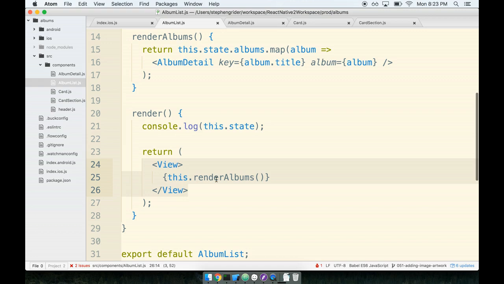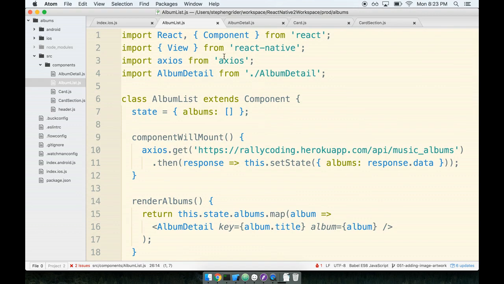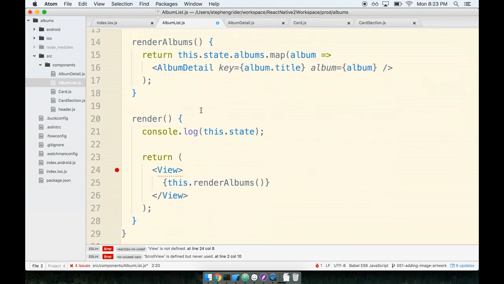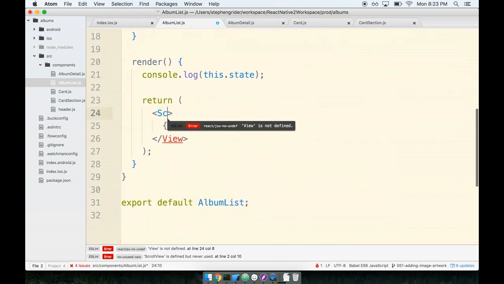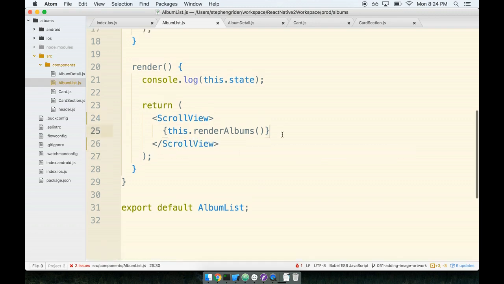Now step 2, we need to import a component called ScrollView and then replace our existing view with that ScrollView tag. So up at the top, I will find my React Native view component, and I'm just going to replace this because we're not going to use the view tag anymore. I'll replace it with ScrollView. And then going back down to our render method, I will find my view tag and I'll replace it with the ScrollView. ScrollView is just how we say, hey, whatever's in here, I want it to be scrollable. Just make it scrollable. So not the worst thing in the world.